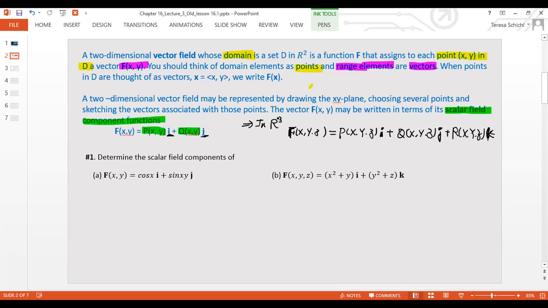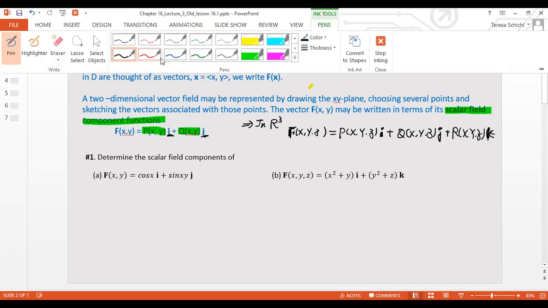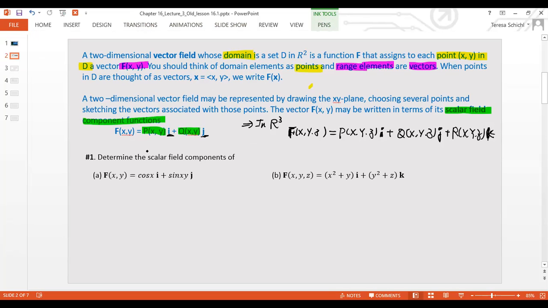Let's take a look at what this means in real life, and what we are thinking about with vector fields. First, let's get familiar with the terminology. I know this topic is probably very new to many people. In Calculus 1 and Calculus 2, you probably never talked about this. Now, for a given vector field.